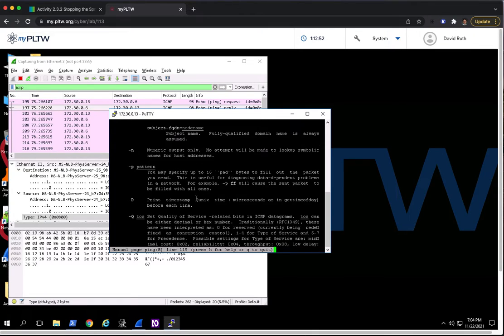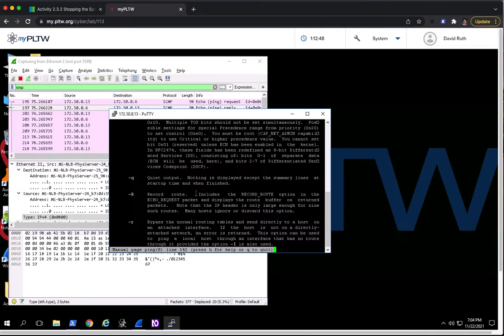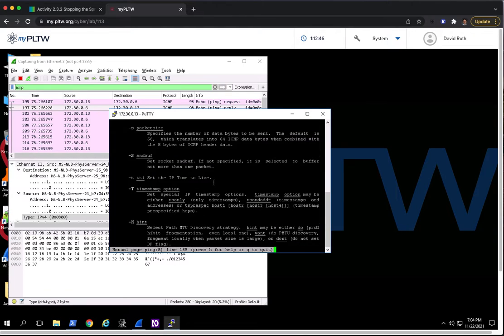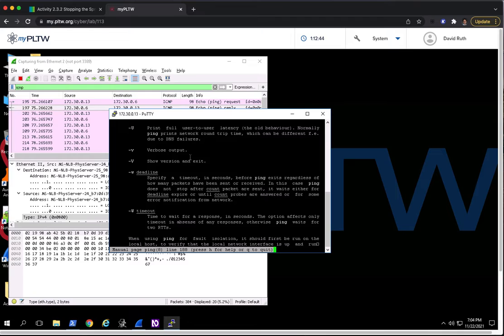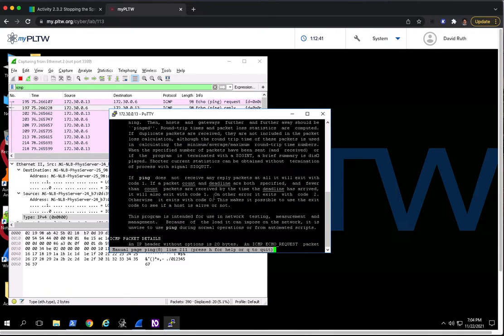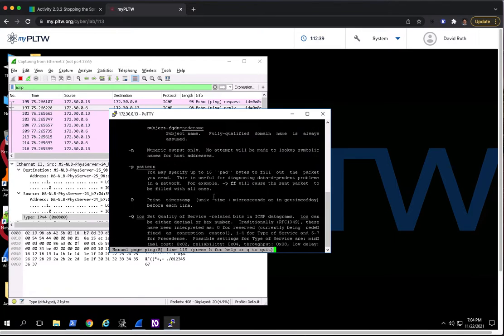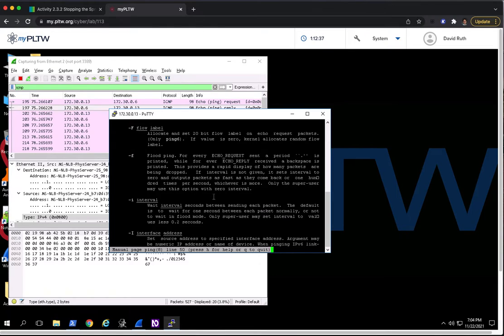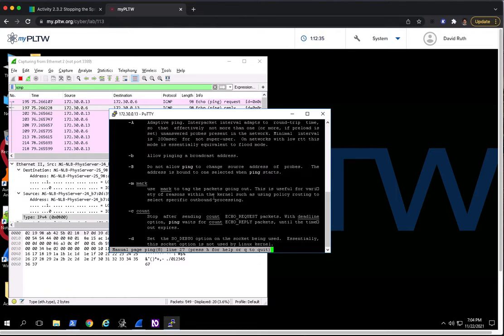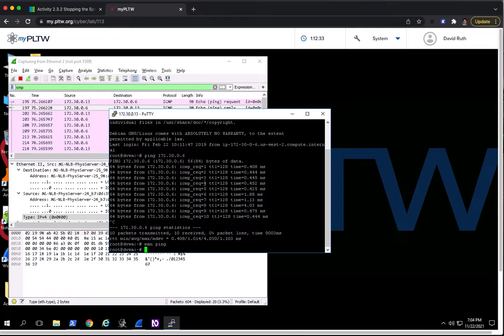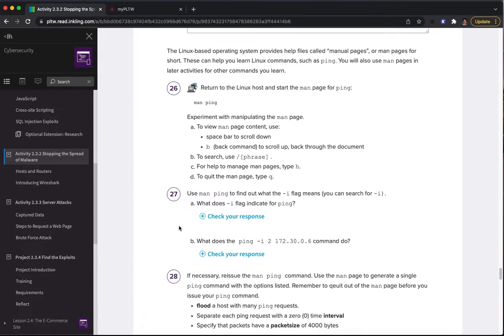And I feel like there's one I missed in here that I also wanted to use. Well, the directions will tell me the one I'm missing, but if you hit B, it should go back. I wonder which one I forgot. Whatever. If you hit Q, it quits you out of the man pages. And let's see which ones I forgot.